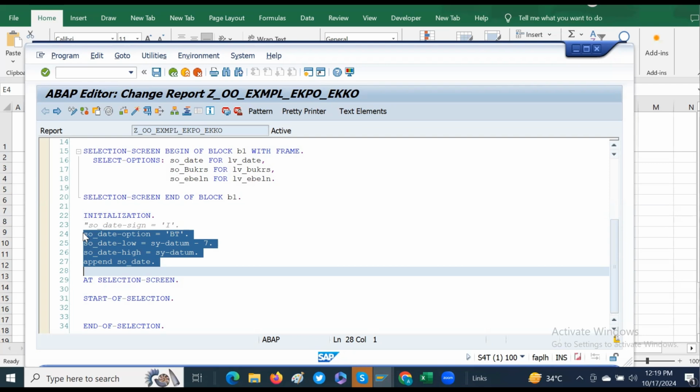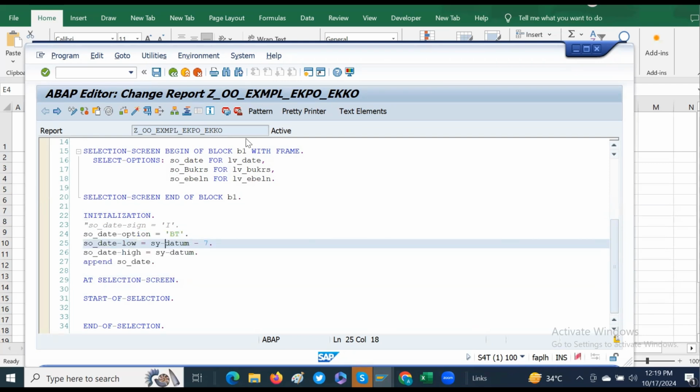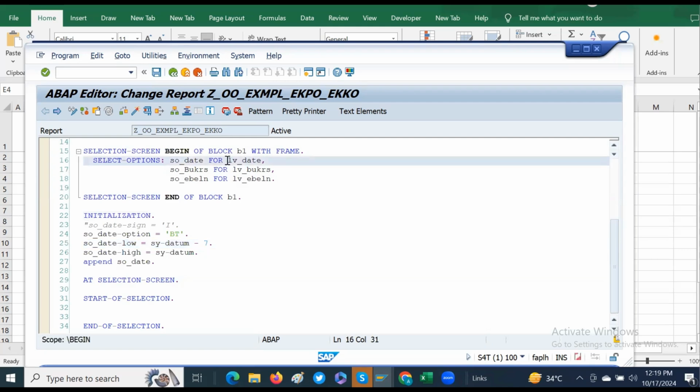It is a very important event. The question may arise: what if we use a default clause here?